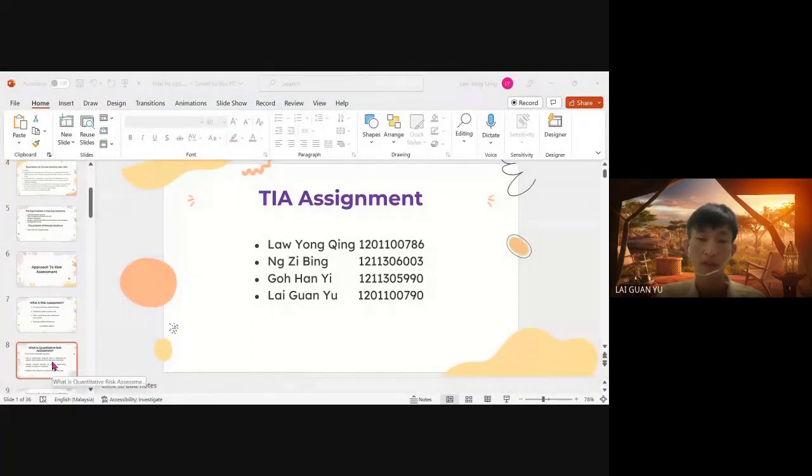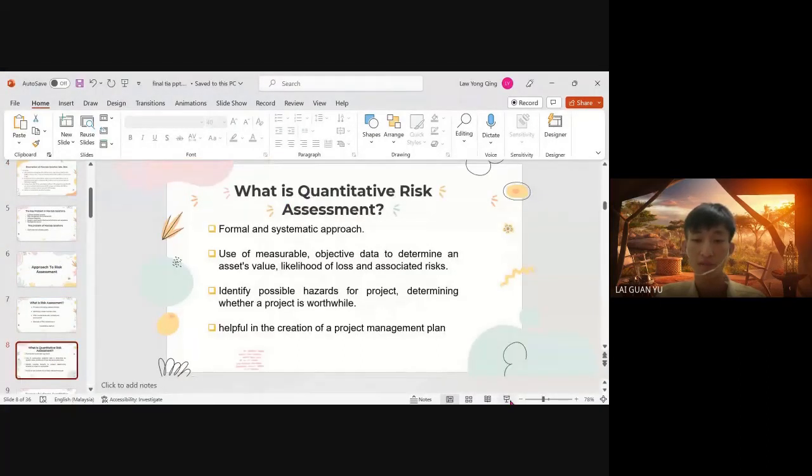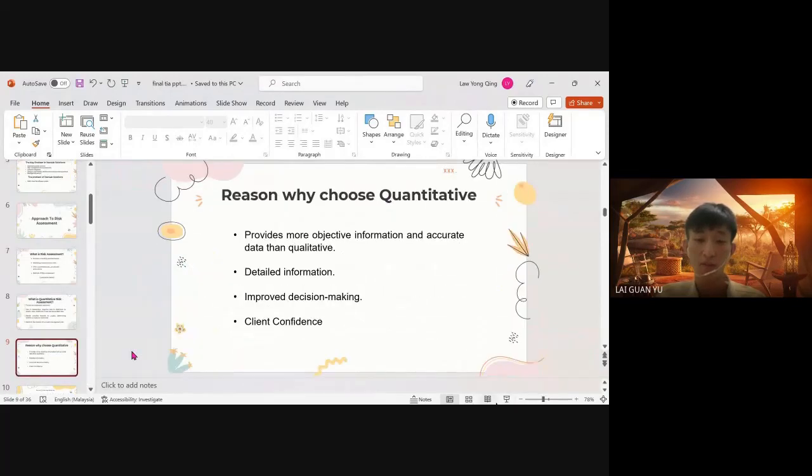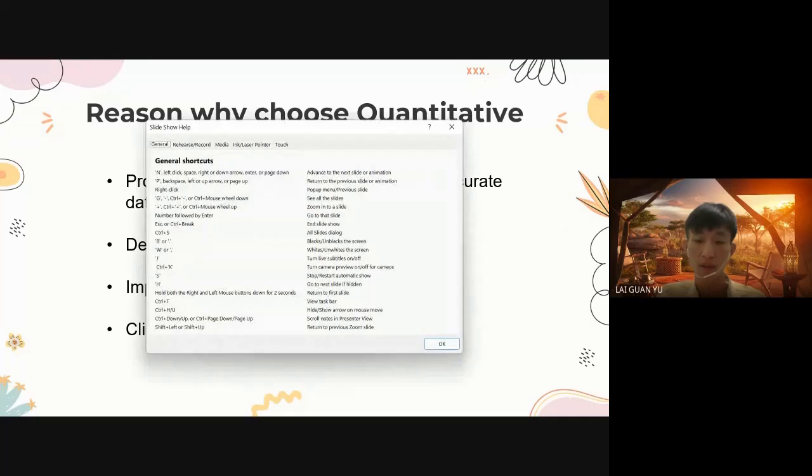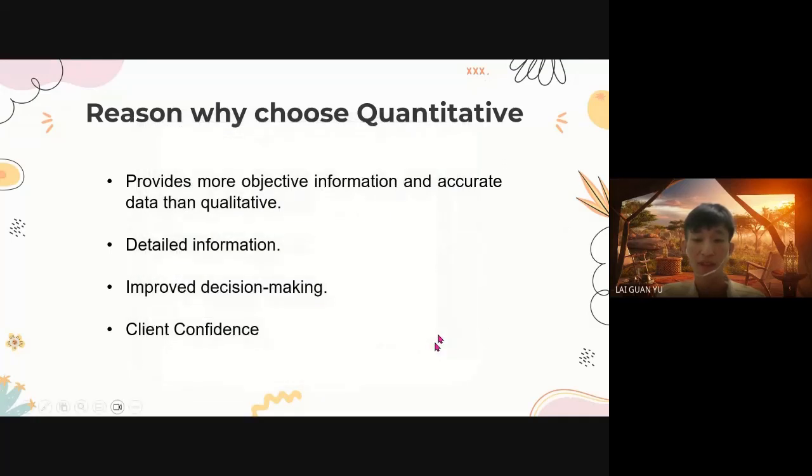The third reason is improved decision making by creating a risk assessment using objective measures. We are involved in decision making and can accurately assess potential risks. This can help us to make the best decision for our company.